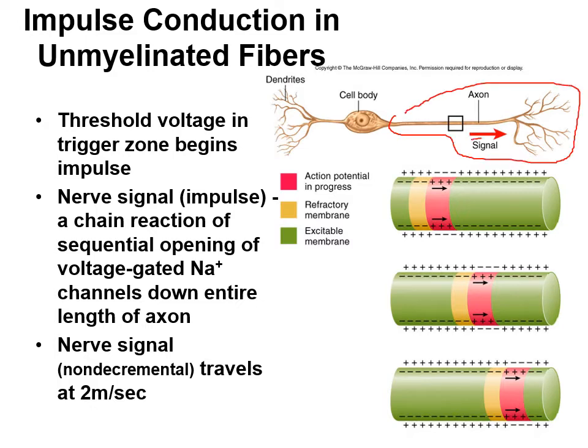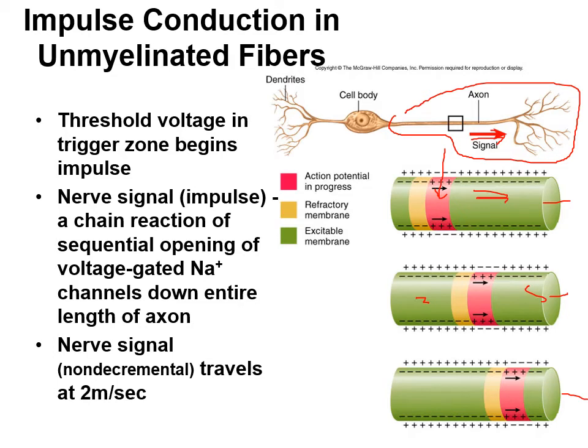Notice how the signal is moving down. We're doing anterograde. Even when you look at the little inserts right here, this is basically just showing you part of the axon. And notice the color code of the cell membrane: you have your excitable membrane in green, which you can see the whole thing is excitable. Then in pink, you see that this is where an action potential is occurring. So this part of the cell is responding to your stimulus.